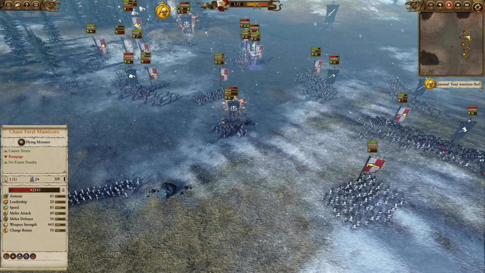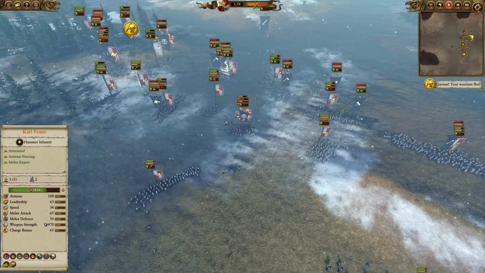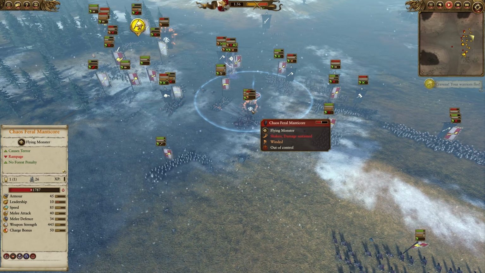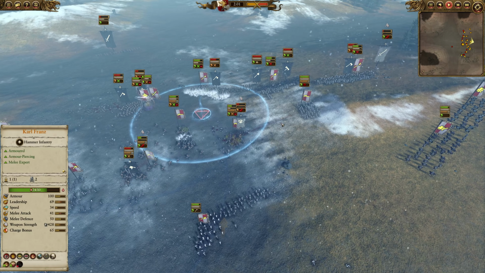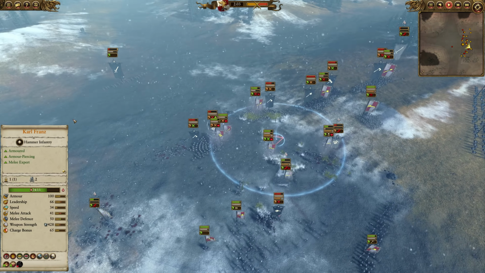Handguns do have a good amount of burst if you can focus fire with several of them on a single unit. They do have a pretty long reload time, though. But still, we're going to get some great damage in on this Manticore. In a build like this, I can just have a ton of them.